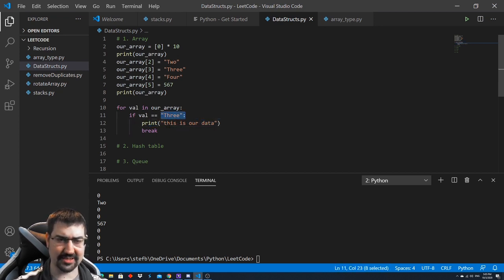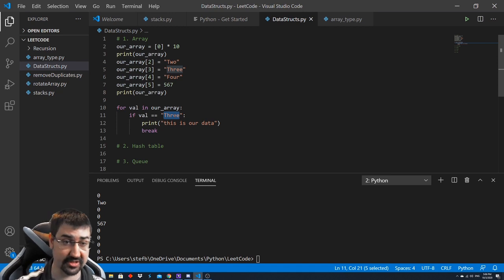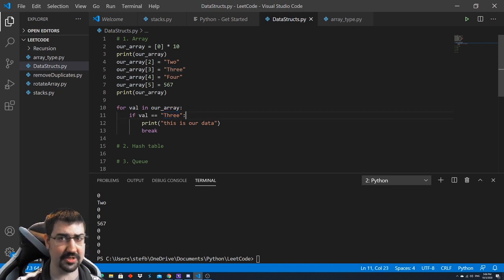You're probably not going to search through an array like this of strings. This isn't that practical, but maybe this value is an email address, and then the thing that is actually in it is all the other data for that user. And that's something applications do all the time. You can easily have 1 million customers in an application.